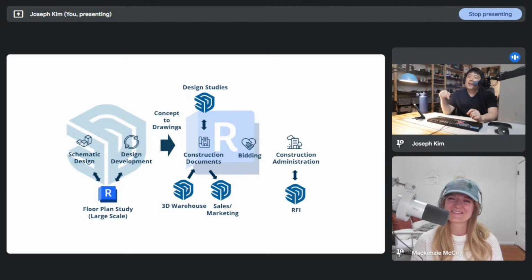Anyways, there's also another arrow that I have drawn, which is sales and marketing. When construction docs are happening, your client may seek out some marketing or sales material for potential tenants.